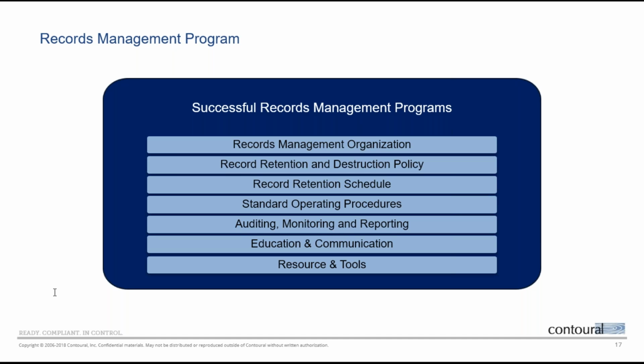As I mentioned before, if you're not auditing or monitoring, then you're never going to know if your program is successful or if it's actually working. We can't talk enough about change management. In fact, I think there is one of the components of this series. But change management and education is critical to a records program, because if you're not educating people on the importance of this and how to do it right, they're not going to follow it and you won't be successful. Along with that, you want to provide the right resources and tools so that people are able to get information on a regular basis on how to comply and what they need to do to make sure they're properly managing company records.